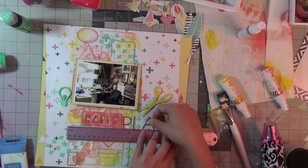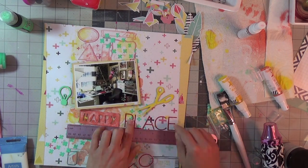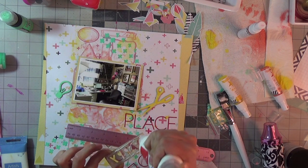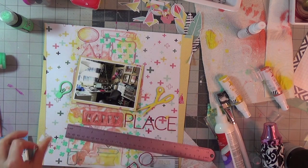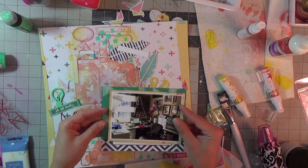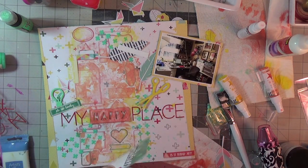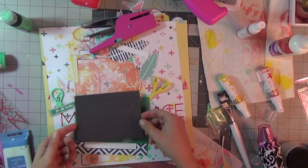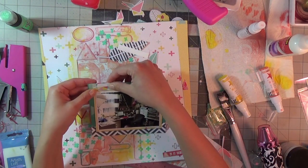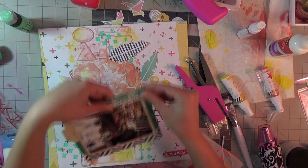The alphas I'm using are from Studio Calico. These were honestly kind of a rip-off — they came with just a straight one pass through the alphabet, 26 letters and that's it. There are no doubles of any letter, so it's hard to make many titles with them. I would say stay away from these alphas by Studio Calico — they're a great font, I just can't believe it's seriously just the alphabet once.